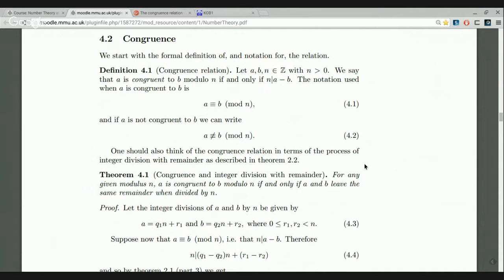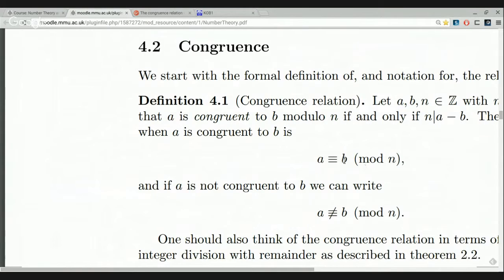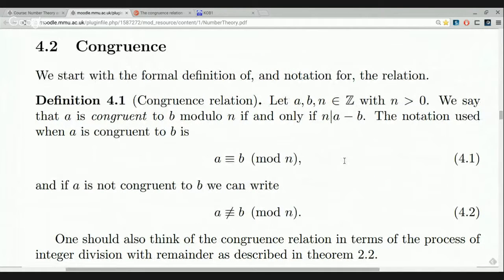Now, there's two ways of setting it up. Some people go with the formal definition that says two integers are congruent if they leave the same remainder after division by something. Okay, but we're going to present it ever so slightly differently. So we're going to have a number n, and n is called the modulus. In this example, n was 6. So we divided everything by 6 and looked at the remainders.